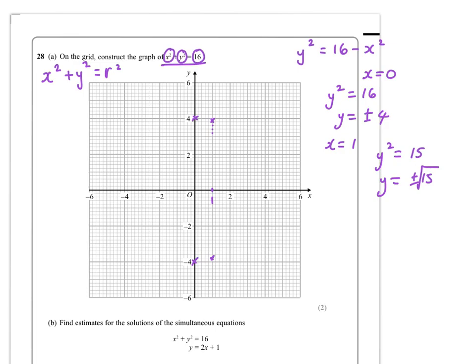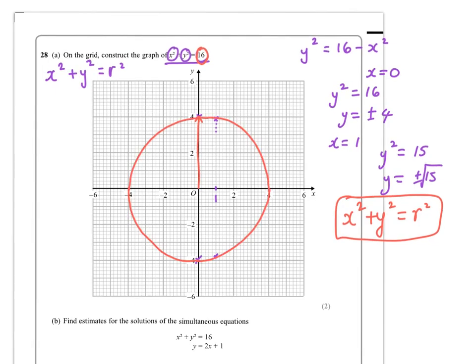So it's probably best to understand that this is the equation of a circle at the centre, radius r. So if r squared is 16, which it is in this case, then the radius is 4. So basically you're going to be constructing a circle of radius 4. Now, I don't have a compass with me, so I'm going to give a good try at doing this first, and then we'll go from there. So there's my effort for a circle, and I'd use your compass. A pair of compasses, that would be a good idea.